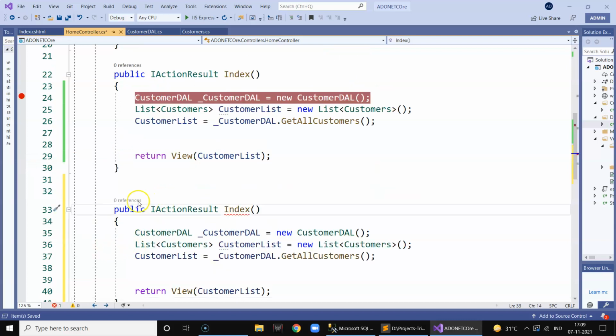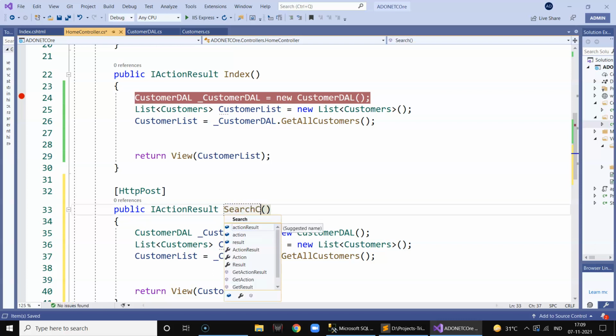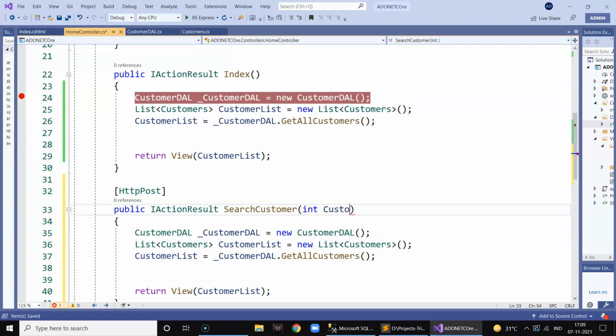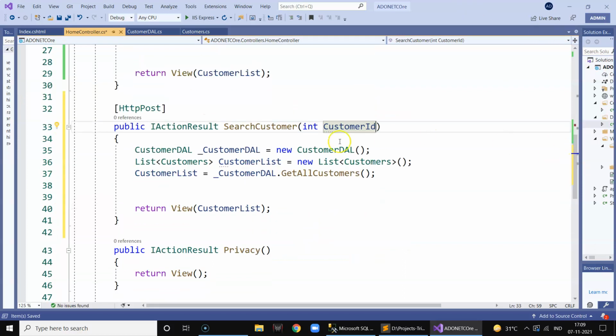This will be SearchCustomer and pass in the customerID, int customerID. Now all this code remains the same. The only thing we have to change is to call GetCustomerByID and pass in this variable, and then pass the view to the class.